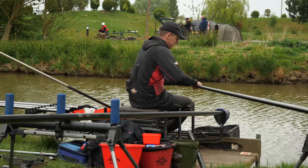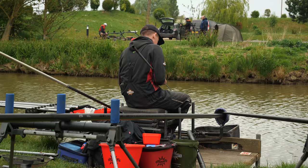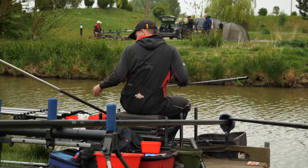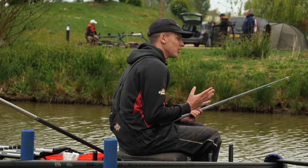So today things haven't really gone to plan. I've had a few fish on everything I've set up, but not really a good solid run of fish, which is not normally the way here. We normally have a good sort of hour or so on a method, and then you may have to change, but it's just been a day where it's been constant changes, having to constantly change your feed to try and get a bite, and constantly moving lines or having issues with foul hookers. So it's been quite a frustrating day.